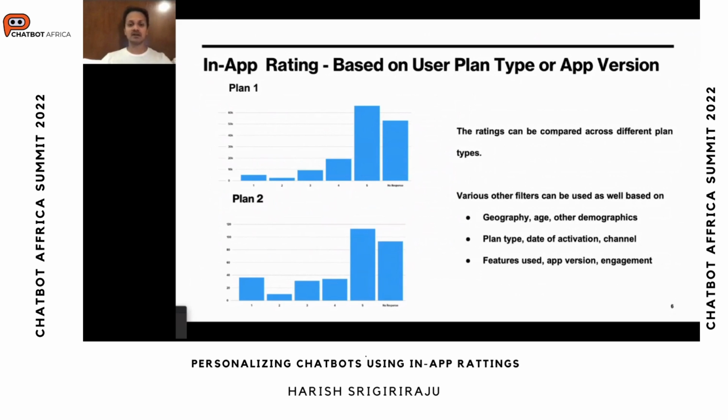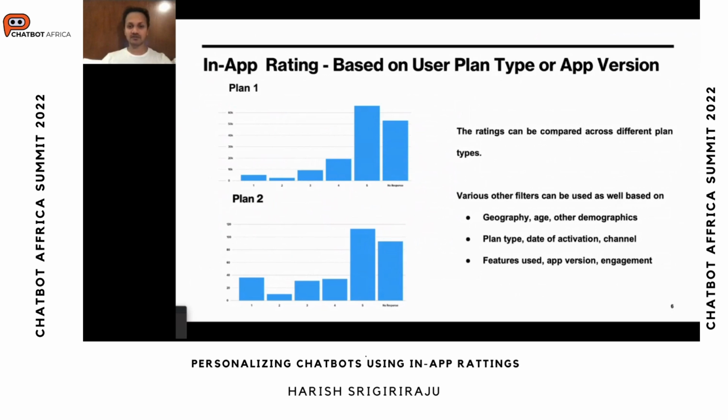Are people in plan one happier with the chatbot versus people in plan two? That kind of analysis can help you understand whether there is any difference in the experience of the chatbot. And for the ones where there is a gap or low satisfaction, you can take improvements or certain corrective measures.